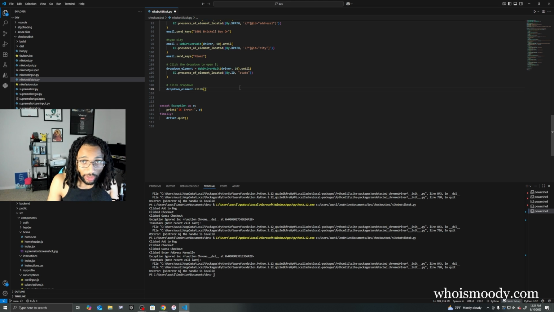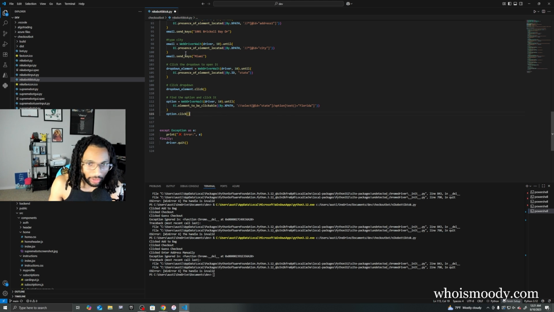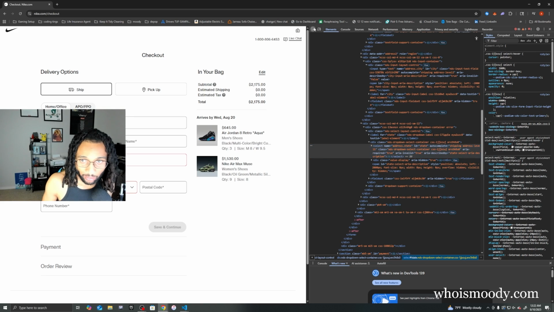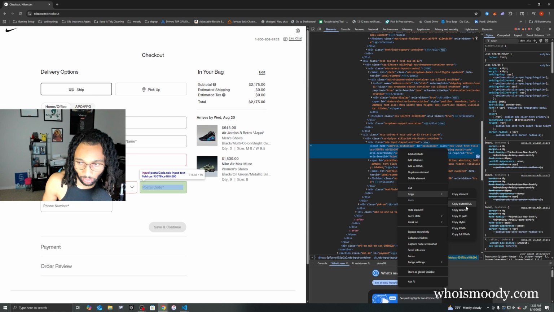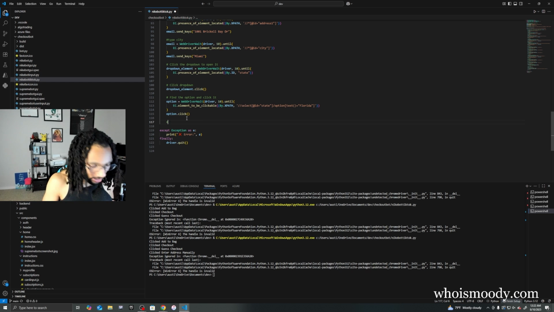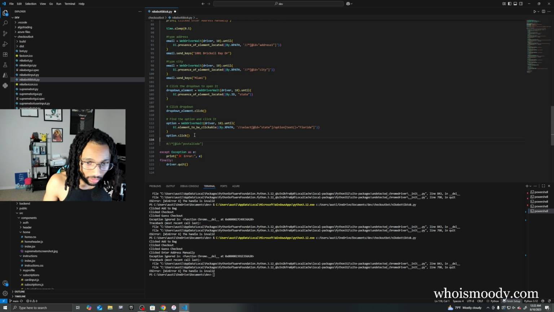Now we need it to actually select the state that we're gonna choose. So this is literally just once we click the drop down button, this right here is just gonna search through the drop down to look for whatever state we want based on the text that we type in. Obviously, I wrote Florida here, but if you live in like Wisconsin or something like that, or New Hampshire, you gotta type that right here, okay? So let's test that really quick. Now I'm gonna do the postal code before we test everything. Let's just get all of the address stuff done.